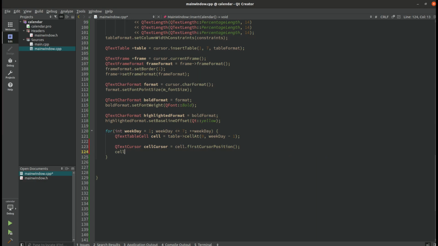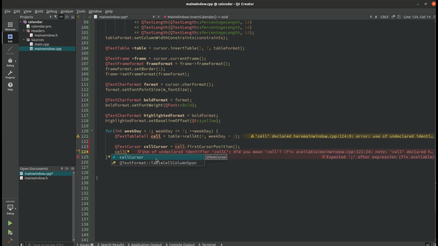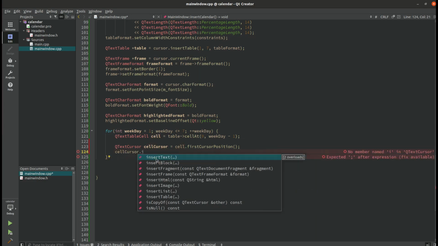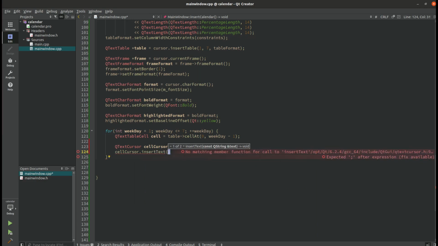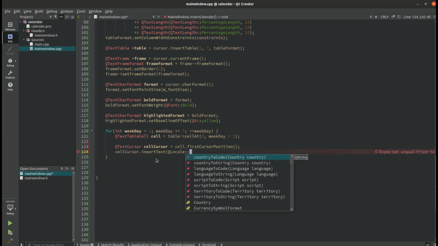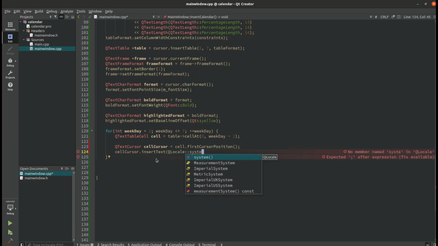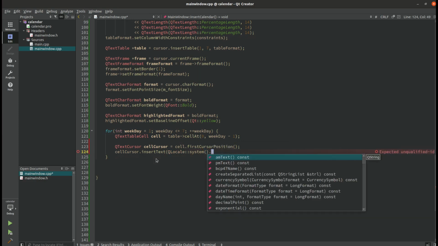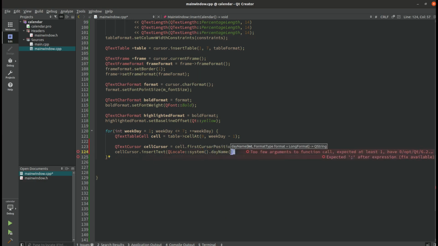I then want to get the cell cursor, and I want to insert text, and the text I want to insert is based on the QLocale system. So I get the system, and I want to get the day name, and I want to give it the weekday, and I want to pass it the bold format. Beautiful.